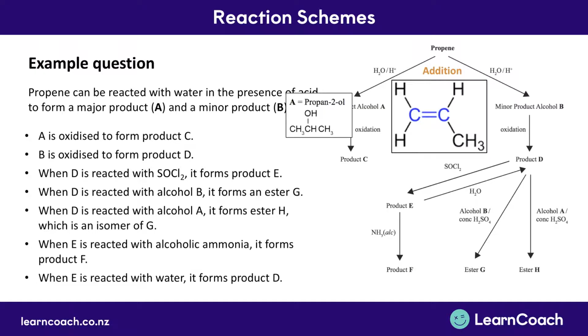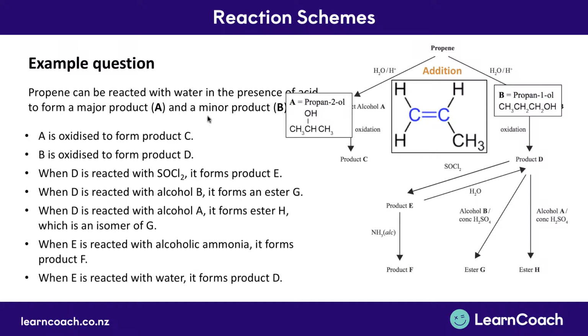Now that doesn't always happen. Sometimes you get the minor product as well, where the hydrogen actually attaches to the carbon with the least number of hydrogens. It doesn't happen as often, but it does still happen. So that would mean you'd break open this double bond where the carbon on the outside would get the OH group attached. So here we've got the carbon on the outside with the OH group attached. We've flipped it around. And you'll notice that this has two H's, so CH2 and the OH attached to it. And this middle carbon is CH2 as well. It's got its original hydrogen plus another hydrogen that's been added on from this open bond. And then there's still CH3 which comes off from down here. So this is an addition reaction where you need to follow Markovnikov's rule to get your major and minor products.